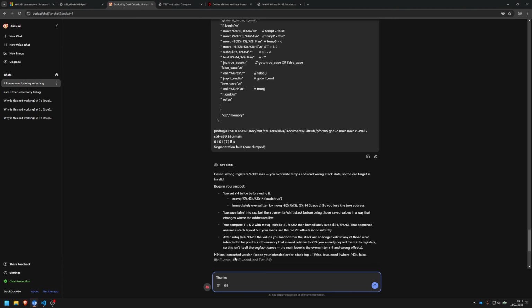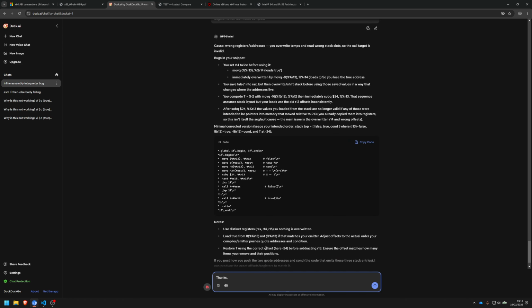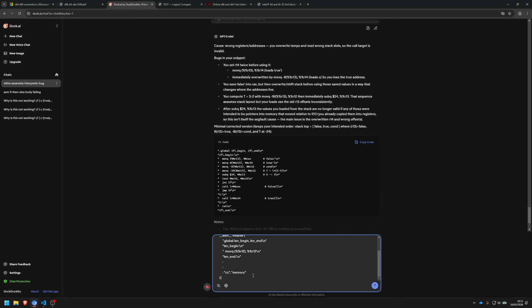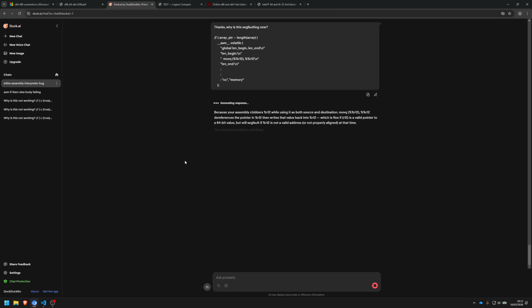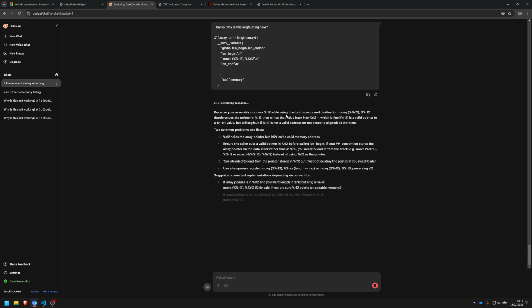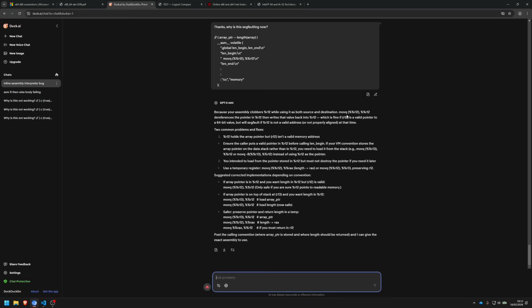So thanks, just so he knows that this is fixed. Why is this segfaulting? Yeah, so that's the issue. Okay, okay. So if it's not a valid address or not properly aligned at that time.